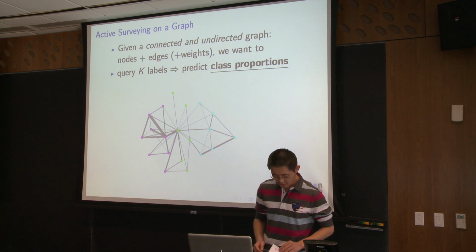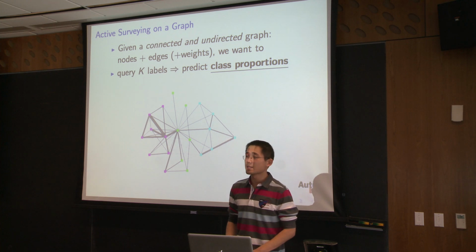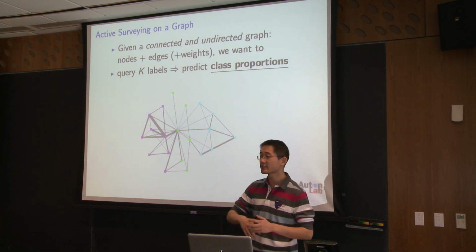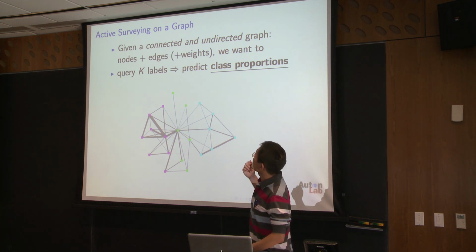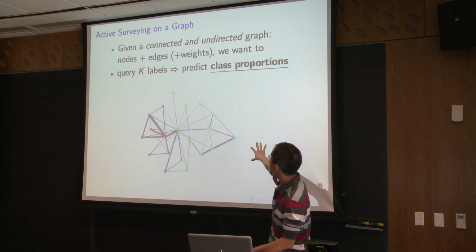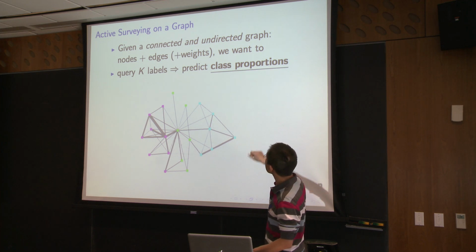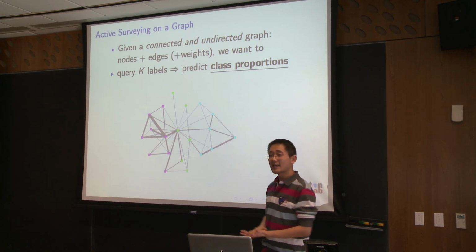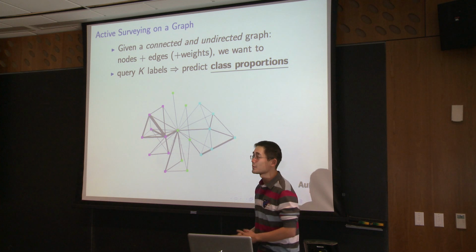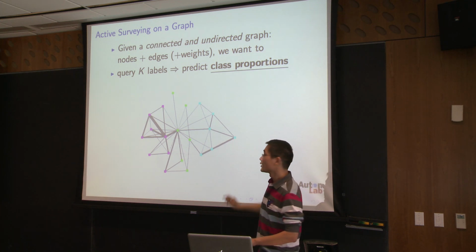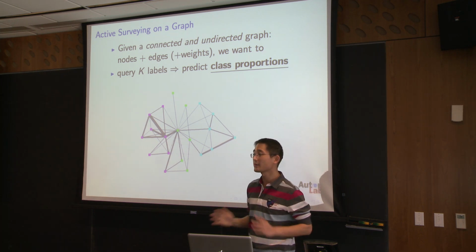So in order for us to put up one more optimality, I need to mention another task that Sigma optimality is originally designed for. This task is active surveying on a graph. Still, we have this nice graph. And here we want to query k labels to predict class proportions. So again, don't be fooled by this graph. I'm not dealing with multi-class problems for now. I'm only dealing with binary class. So basically, you just want to compute how many nodes are labeled as 1, how many nodes are labeled as 0. That's the active surveying on a graph in simplified form.